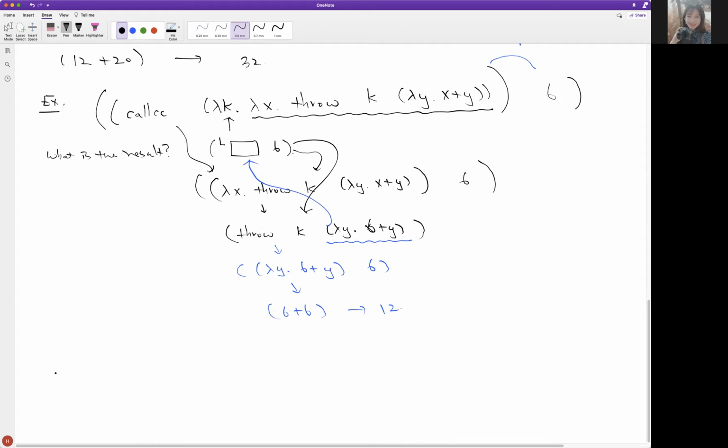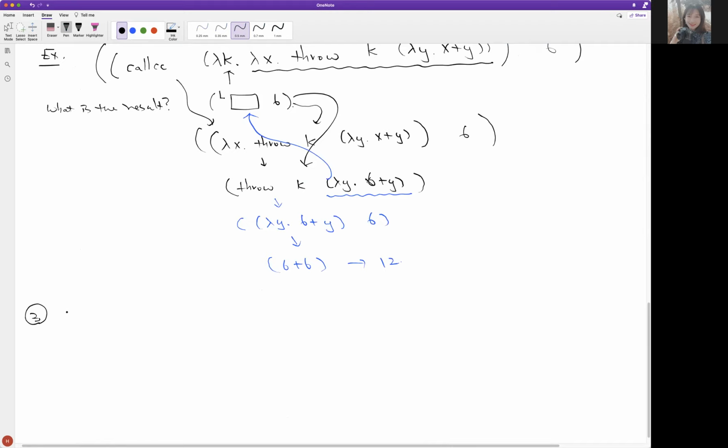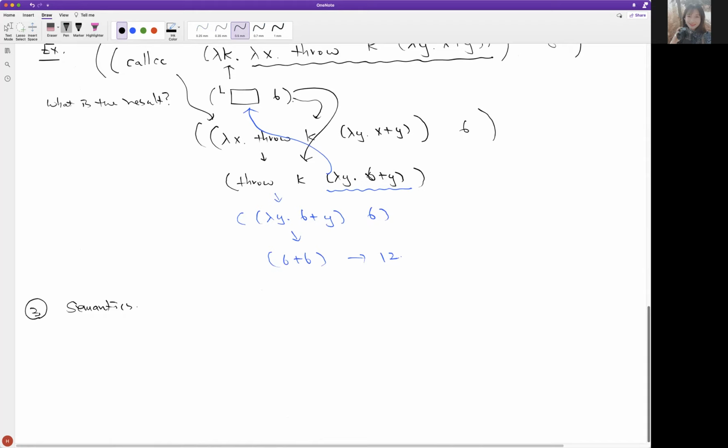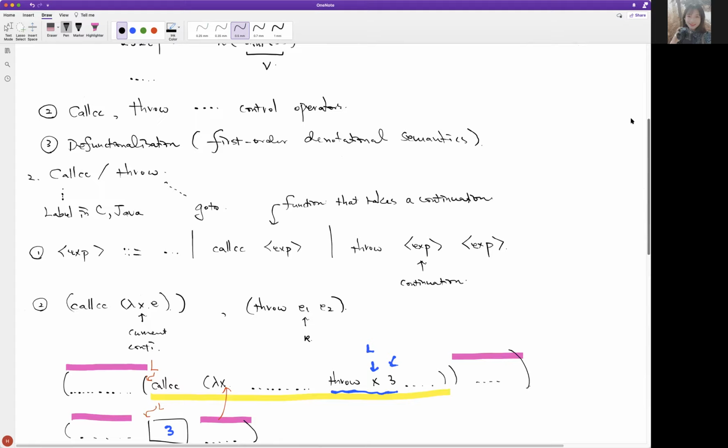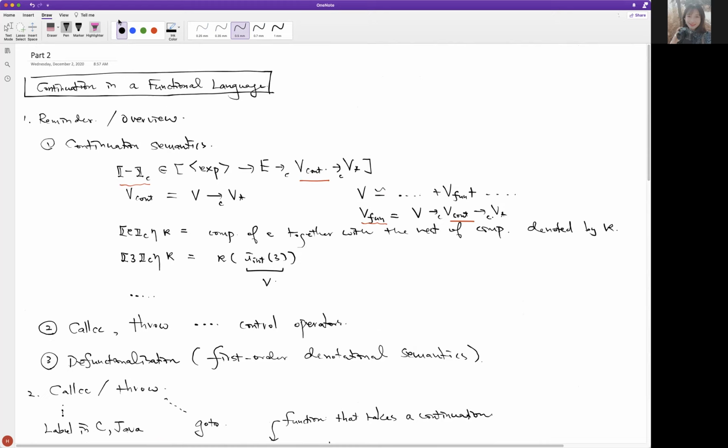Okay, so that's the syntax and the intuitive understanding of what call/cc is doing. Next is the semantics. To describe the semantics of call/cc, we have to change the setup of our semantics. If I go back to this semantic setting, most of the things do not change, so this part remains the same, but there's one big change. In our language, the runtime types will now have one more case, not just integer, boolean, function, tuple, and alternative. We also have one more case that corresponds to the continuation.